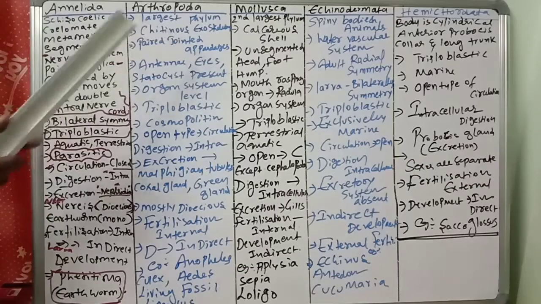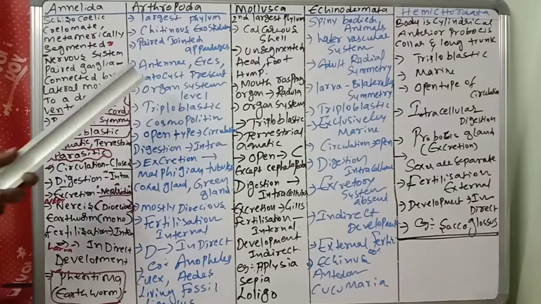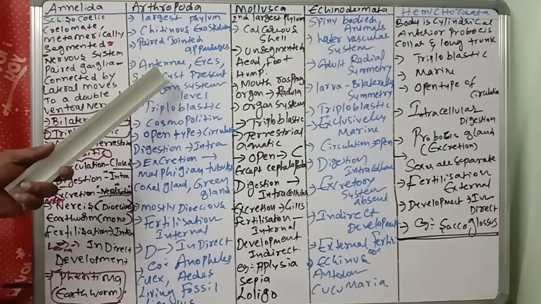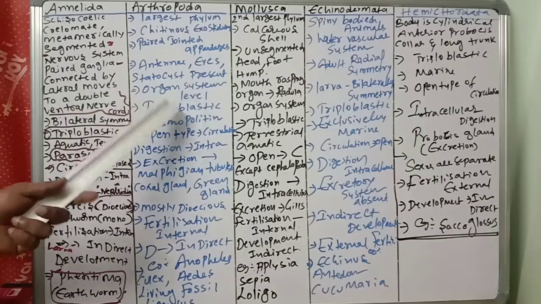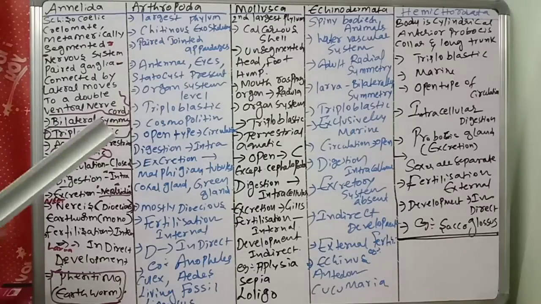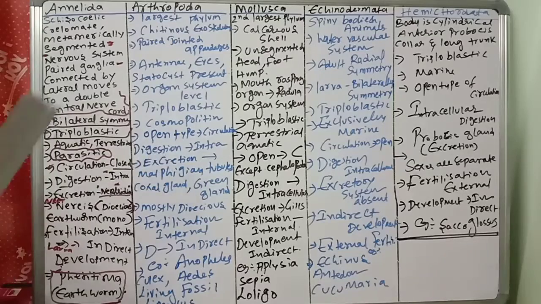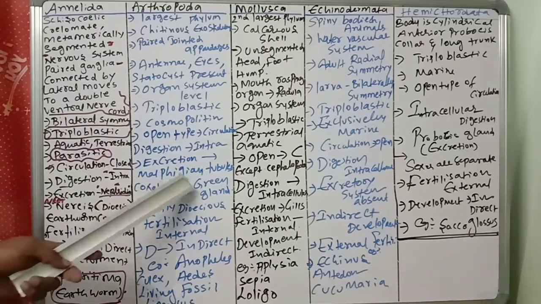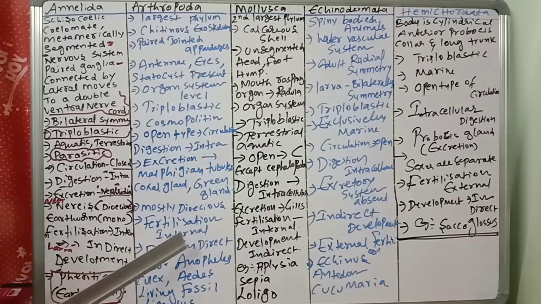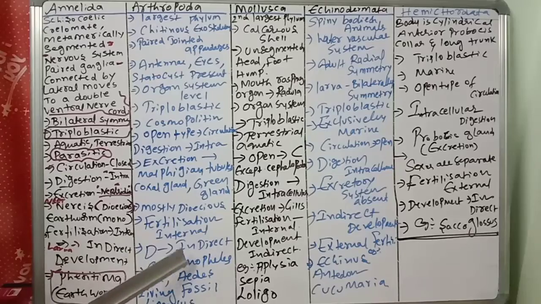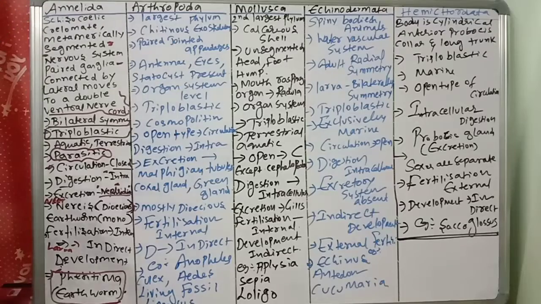Largest phylum, chitinous exoskeleton, paired jointed appendages, antennae and eyes as sense organs, statocyst present, organ system level organization. They have ectoderm, mesoderm, endoderm, cosmopolitan, open type of circulatory system. Digestion is intracellular, excretion through Malpighian tubules, coxal glands and green glands, mostly dioecious. Fertilization is internal, development is indirect. Examples: Anopheles, Culex, Aedes, living fossil Limulus, king crab. Then come to Mollusca.